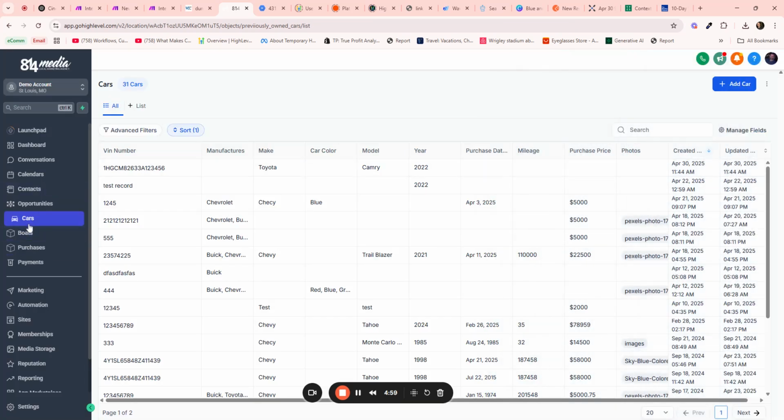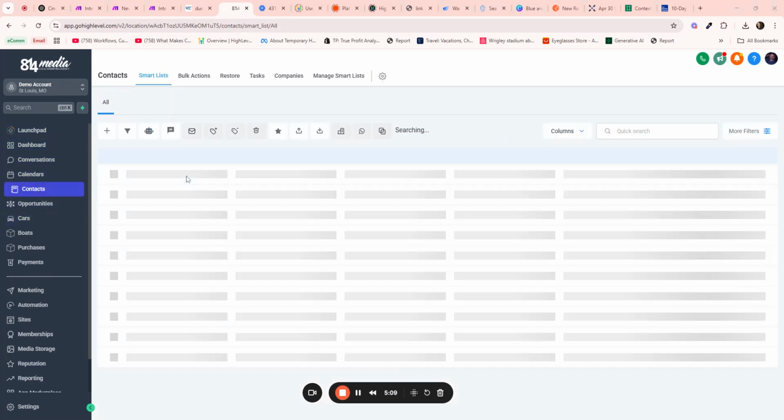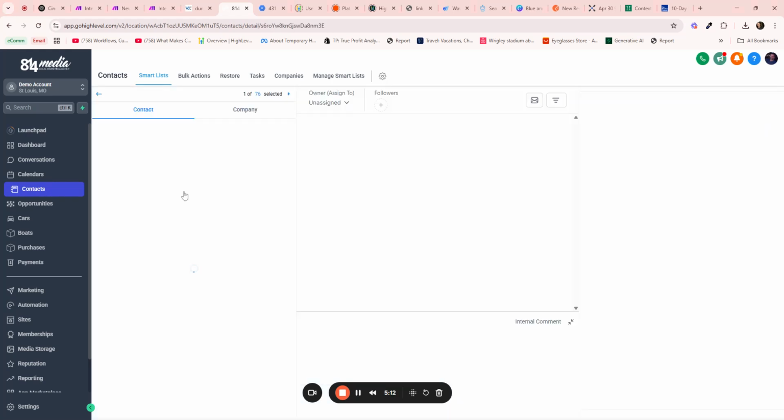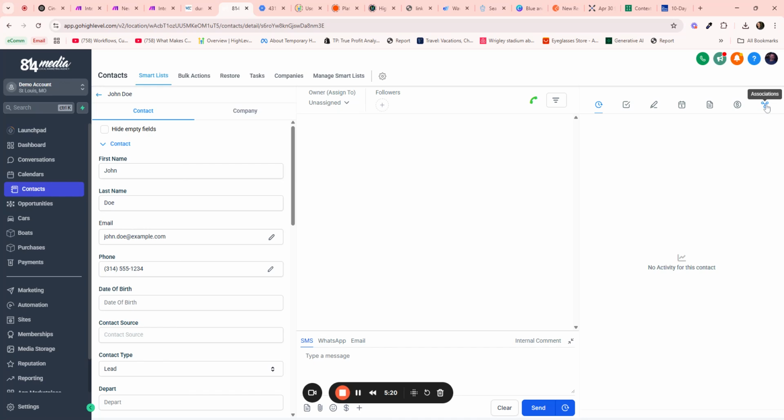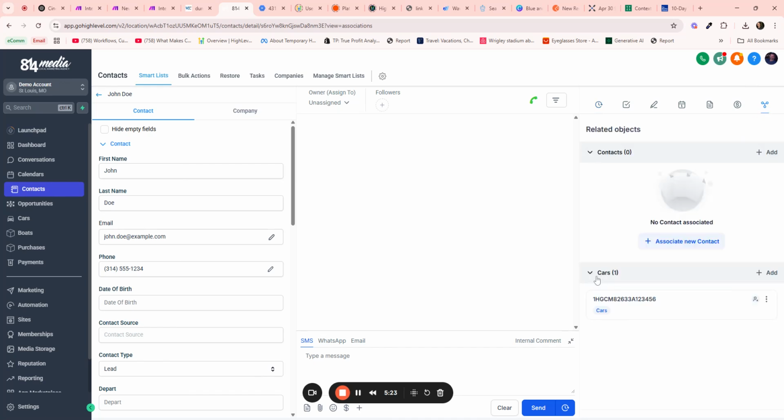He could have multiple cars that he's interested in, and then you just keep passing them in and create new ones as they come in like that. So let me just jump back into here, show you that again. This is John Doe. Again, you click on associations, and you can see that the cars are here. So you can associate them with other contacts. We have boats and one other custom object that we made. You can have up to 3 that they allow now. And then all these records will be shown here.